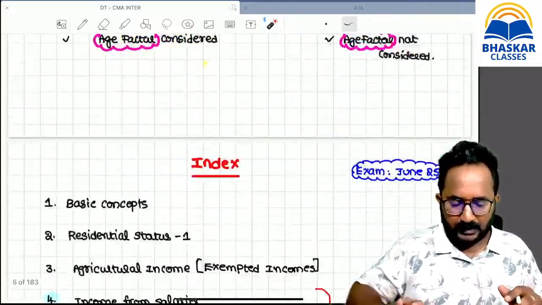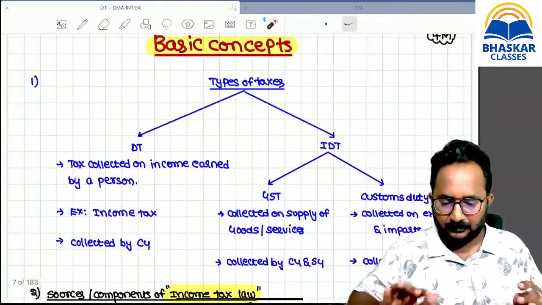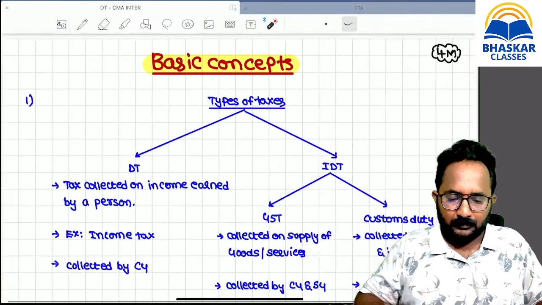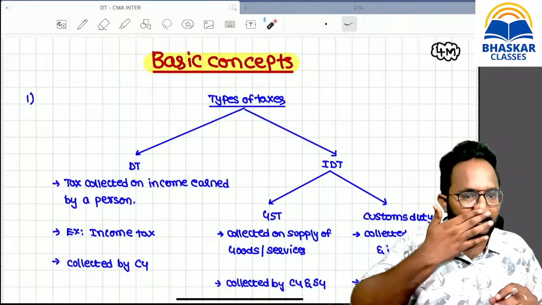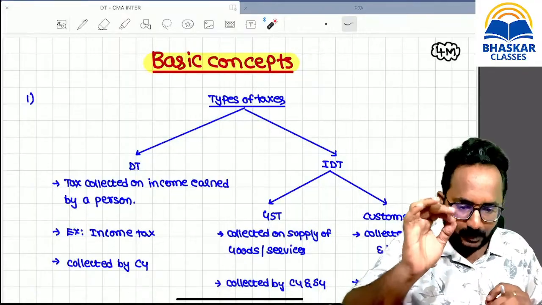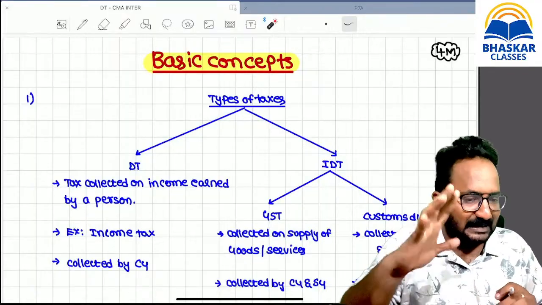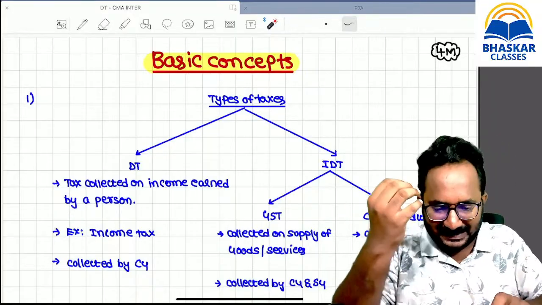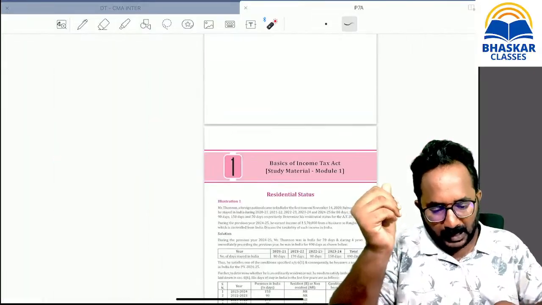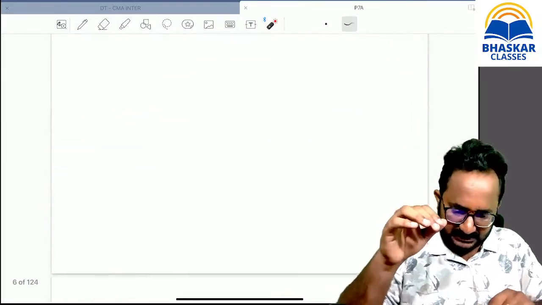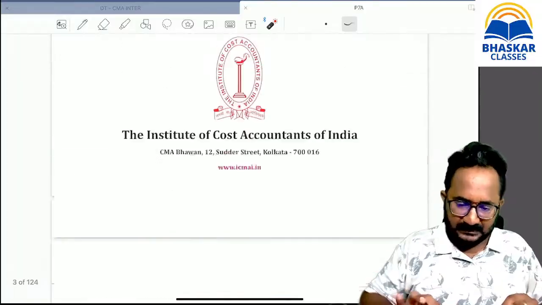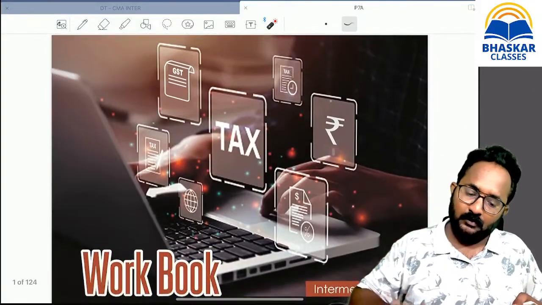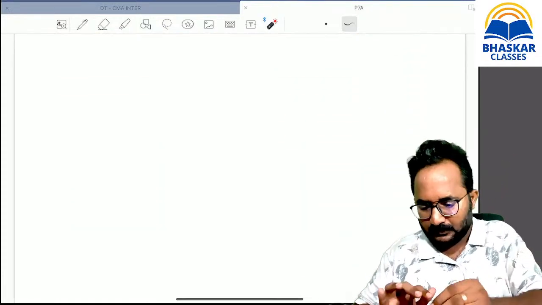Yes. Now we can start our exact thing. Basic concept chapter. Yes, remember. So I will tell you the theory from my notes. I will share the soft copy of these notes also to the Telegram group. And in the video description, you will get the Telegram link. Yes, you can join. After that, we need to solve the questions. Some questions we can solve from the ICMAI study material directly.